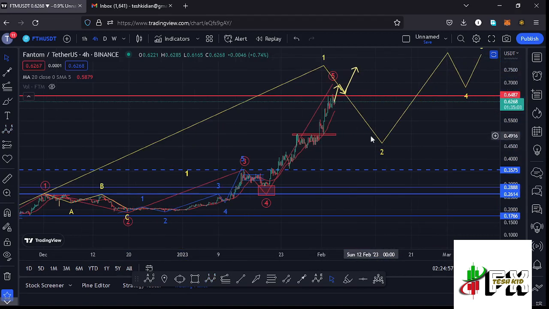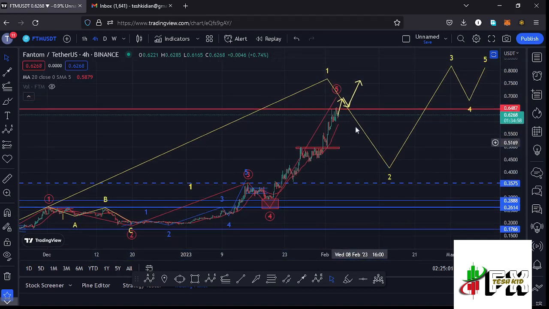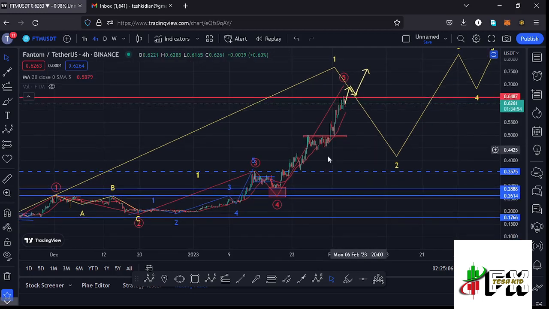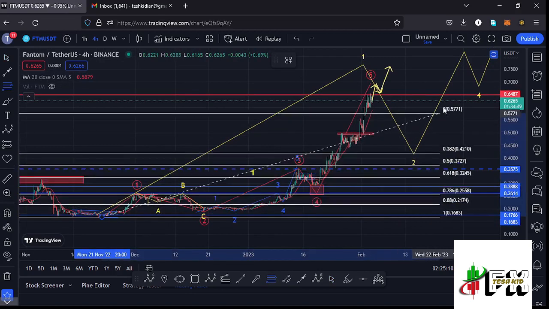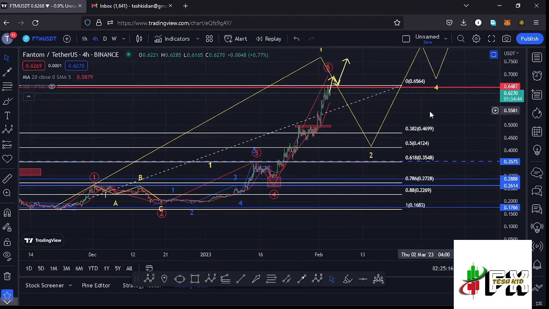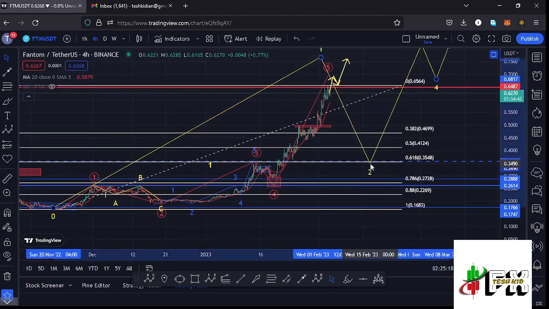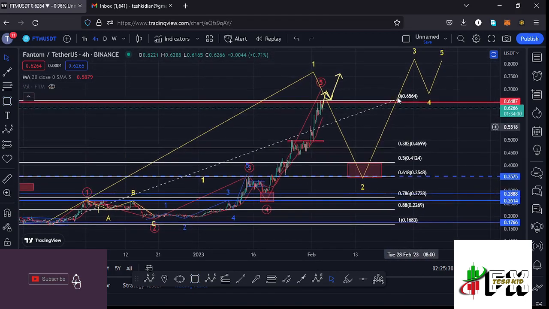upside. And sketching out a minimum target area to the lower side in the formation of this wave 2, assuming that the high for this first wave is in at around the $0.6564 mark, I can use the Fibonacci's, connecting them from the low of the first wave down there to the high of that first wave, and that gives me a minimum retracement area in the formation of this wave 2 between the fib level 0.5 and the fib level 0.618, and I can mark that target area here on the charts, which lies between the $0.4124 mark and the $0.3548 mark, and that is the minimum that I would expect Fantom to do in the formation of that second wave.